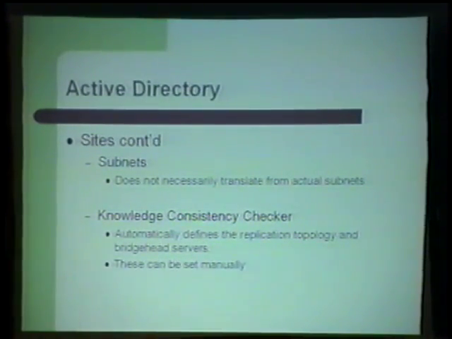One thing to know about sites is that the subnets are basically manually entered by you. So they don't necessarily have to conform to whatever your subnetting environment is like on your network. The tool that it uses within the site itself to determine how the replication is going to happen is called the knowledge consistency checker. It's just a tiny little automatic tool. It goes through your environment and determines how the replication topology is going to happen. It's also going to determine your bridgehead servers, although this is something that can be gone through and set manually.